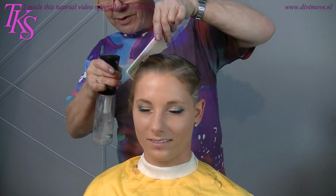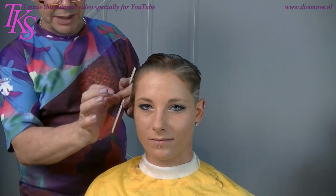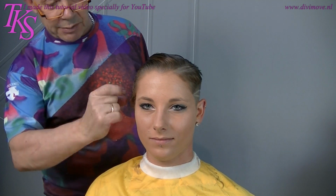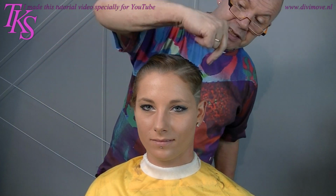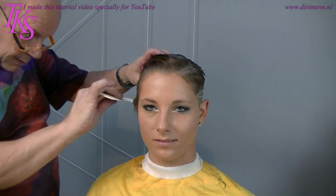And now go to the other side. When she wants the hairstyle she chose, she has to grow this a little bit. So what I make is I make it a little bit sharp in the lines of this line, but also just above the ear, not more than that. Give it that rounding, so you get the same feeling of hairstyle.